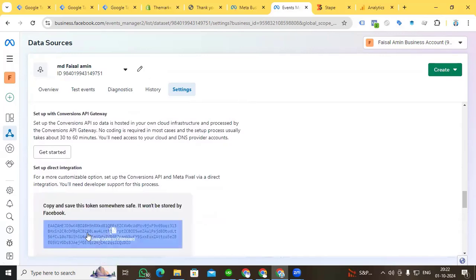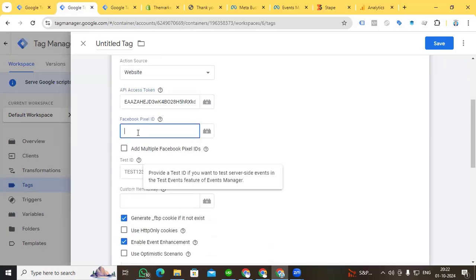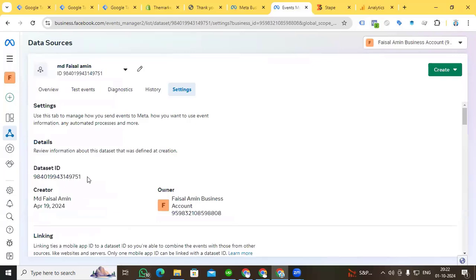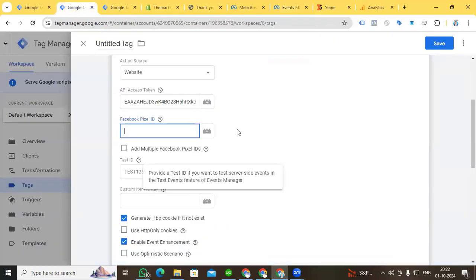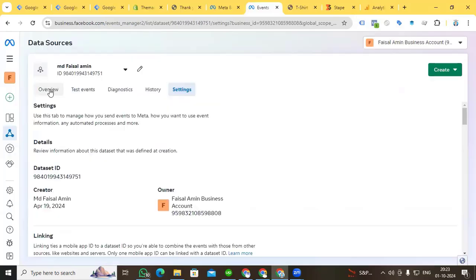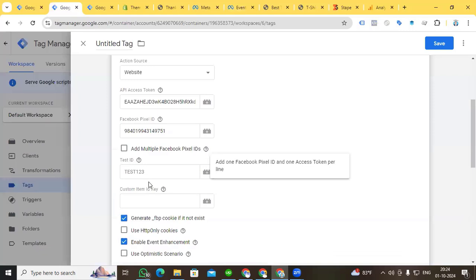Click on it and copy the access token back to our server container, paste the API access token, and here we add the Facebook pixel ID. Again back to Event Manager, and that is our pixel ID. And also you can set dataset ID. Copy the dataset ID and back to our Google Tag Manager server container, paste it. And also we are adding the test ID. So go to the test event. In the test event, we just copy the test event code and back to our server container and paste the test ID on it.